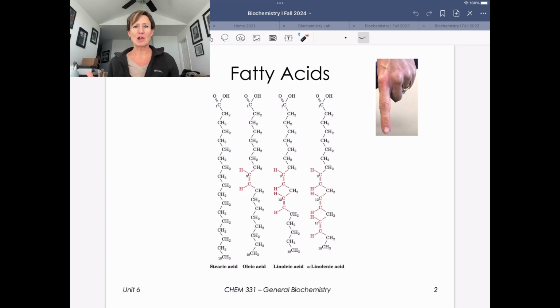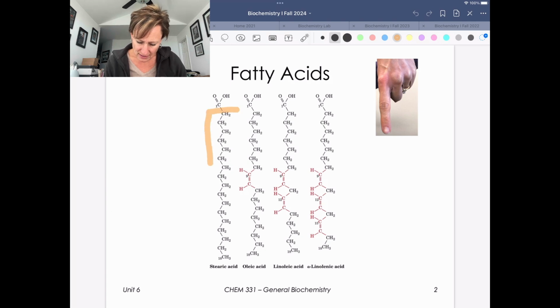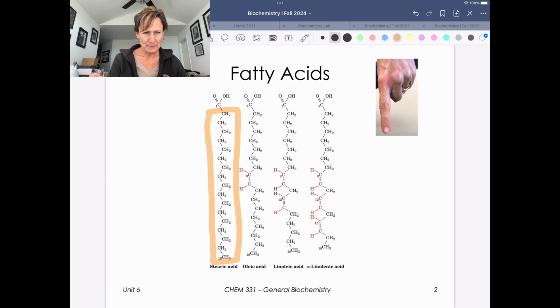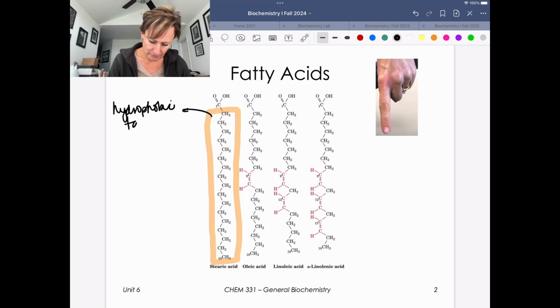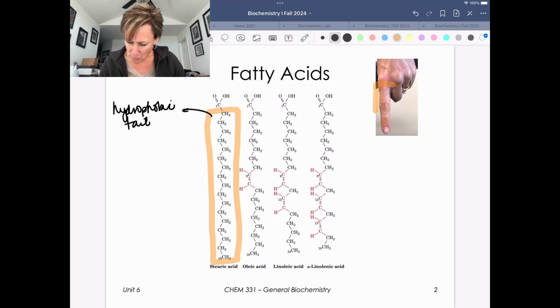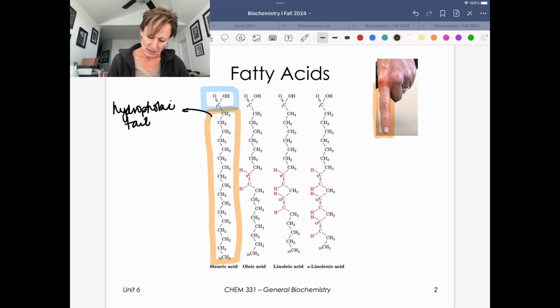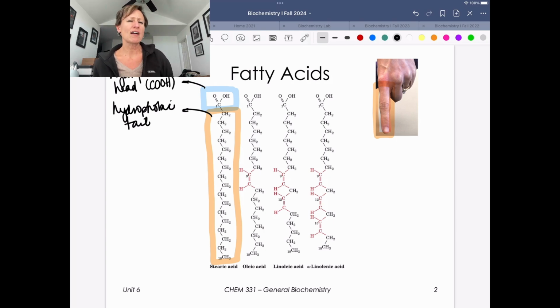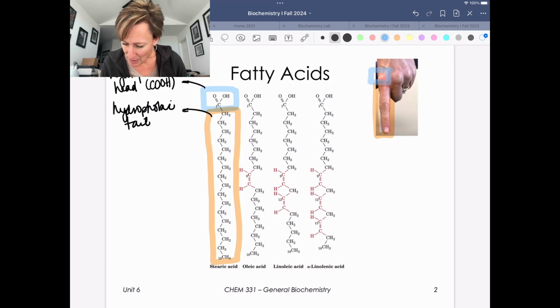So let's talk a little bit about the building blocks that we have for these phospholipids or triglycerides. And the building blocks are fatty acids. Okay, so highlighting the pieces that we have here, we've got a very hydrophobic tail. To map it onto the anatomy of my hand, that's the bulk of my finger here. And then we also have a hydrophilic head group. Okay, and that again is because we've got a carboxylic acid group. They show it there as a protonated carboxylic acid, but at physiological pH that's likely to be deprotonated, so it will be negatively charged. Mapping on what we see anatomically with my hand, that's my knuckle.